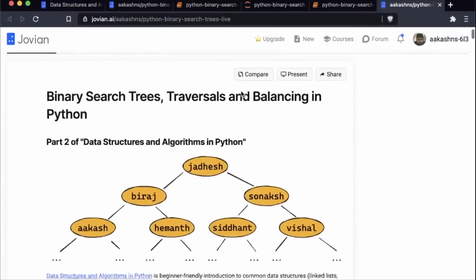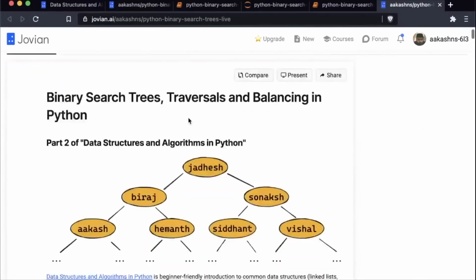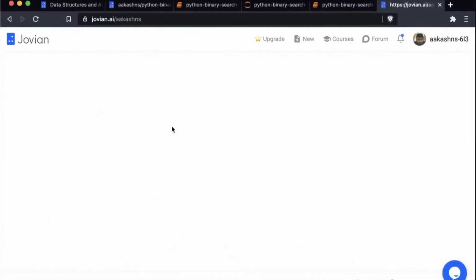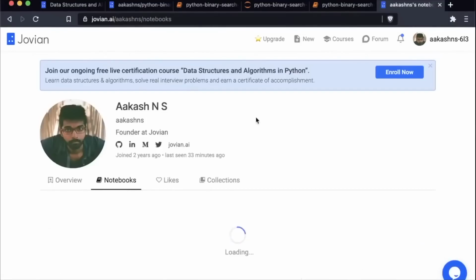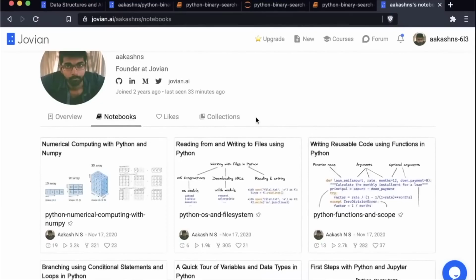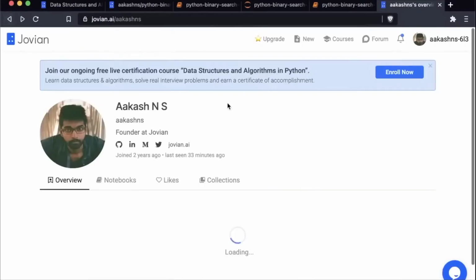So here you can see now on my Jovian profile, I have this notebook, and I can go back on my profile and view the other notebooks that I've created in the past. So your Jovian profile becomes a collection of all the Jupyter notebooks that you're working on. It takes just a couple of lines: import jovian and run jovian.commit. So always run jovian.commit inside your notebooks.